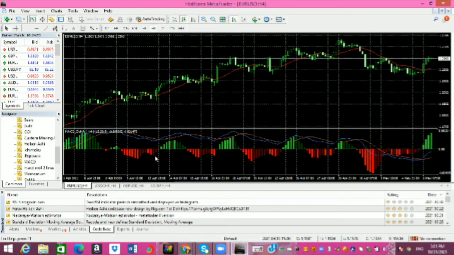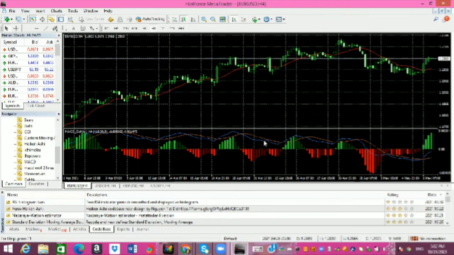I'd rather you not, because you have the zero line, which is in the middle, and you have the MACD line, and I don't remember what they call the next line. It's been a while, I don't really use the MACD anymore. But this basically tells you: the light green tells you it's going into a buy and it's very strong. The dark green tells you that the buy is getting weak, it's heading into a sell. Light red, sell is strong; when it's getting weak, the selling is fading. So that's basically how it works.